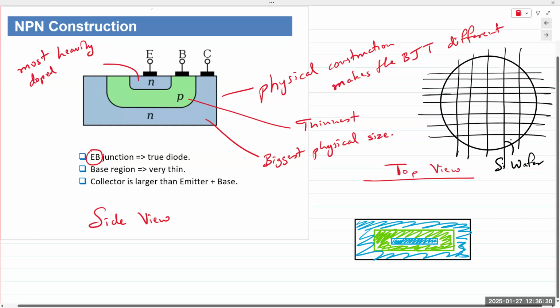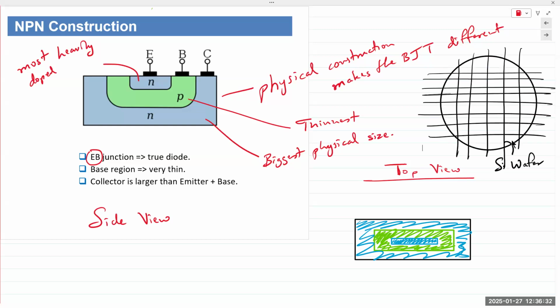Okay, you don't have to draw these. This is just for explanation purposes. Each one of these devices can contain hundreds of millions of transistors. Each chip that you see here can have hundreds of millions of transistors. And I'm just showing you a cross section of one transistor.